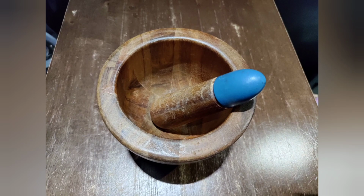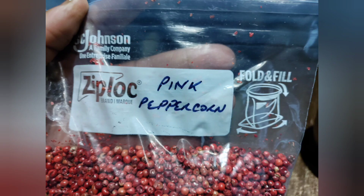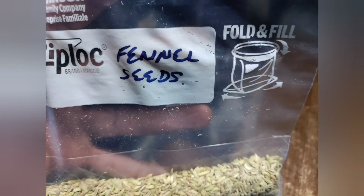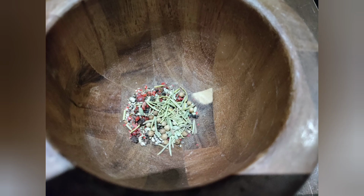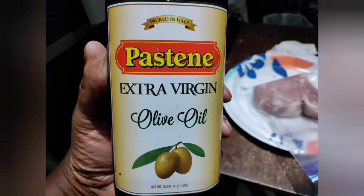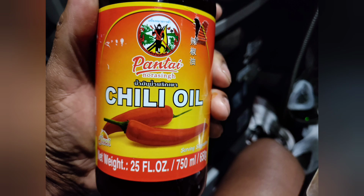So my mortar and pestle I've been hiding for a while, but I like it. I got some white peppercorns, pink peppercorns, black peppercorns. Put them in the mortar and pestle, crush it up a bit. Added a little bit of fennel seed, some coriander seeds, and some rosemary. Crushed that up. Add some ajwan seeds. It tastes like thyme. A little oil, a little Worcestershire, a little dark soy, some chili oil, some sweet soy.